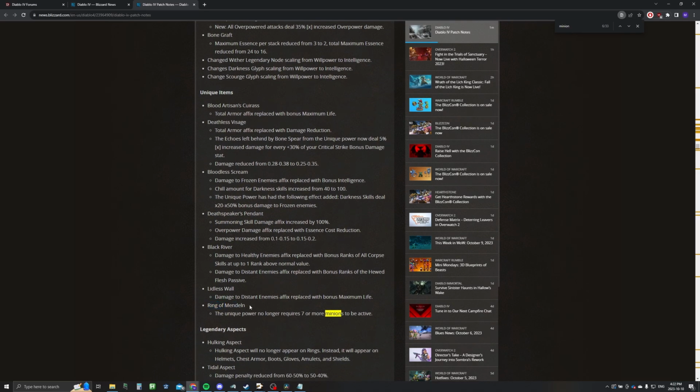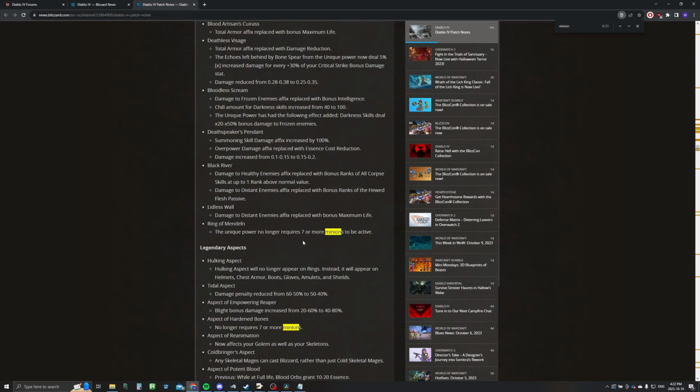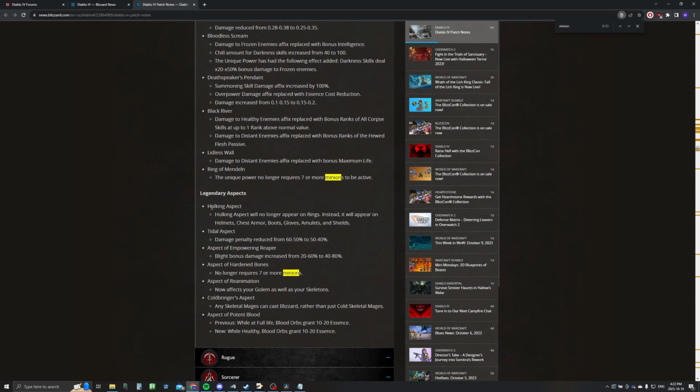Ring of Mendeln. Ooh. The unique power no longer requires 7 or more minions to be active. Okay, so that's nice. It's like a nice quality of life. Hulking aspect has been changed. It'll no longer appear on rings. Instead, it'll appear on helmets, chest, boots, gloves, amulets, and shields. To be honest, I don't think anyone uses this aspect, as we're still very limited on aspect slots. Maybe we can find use for it.